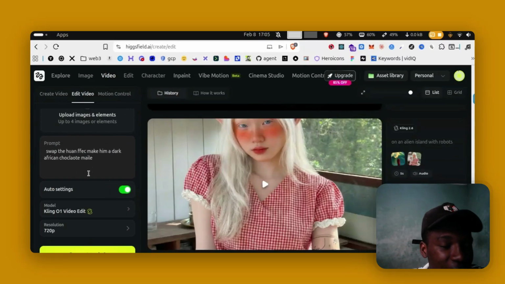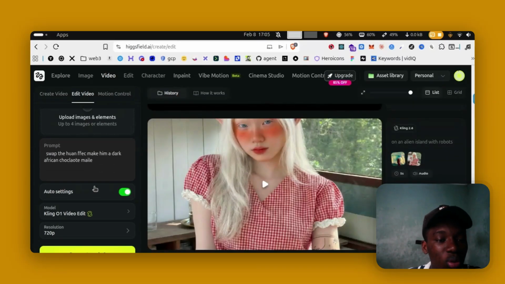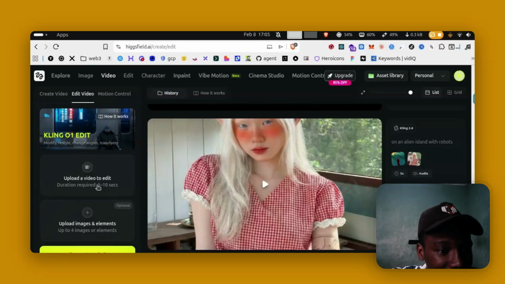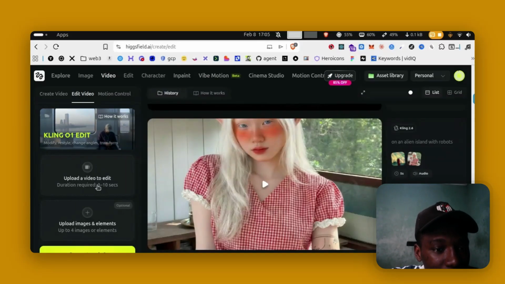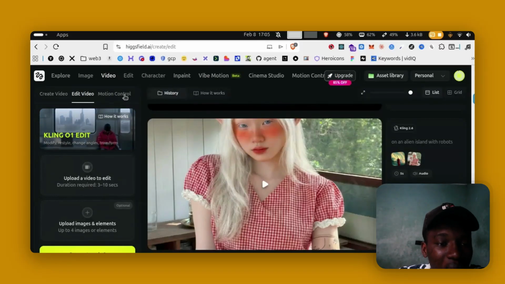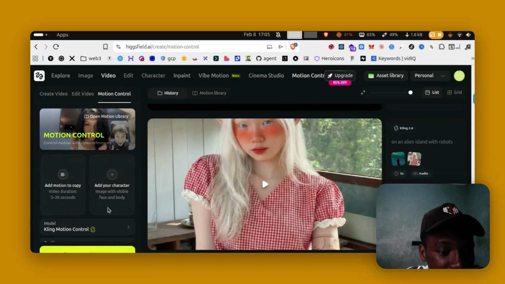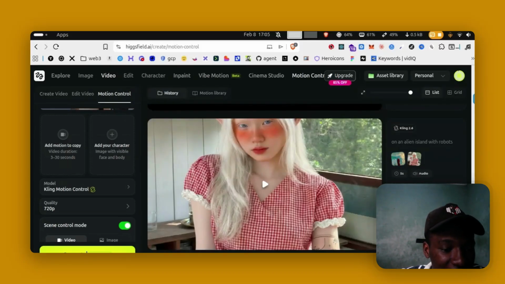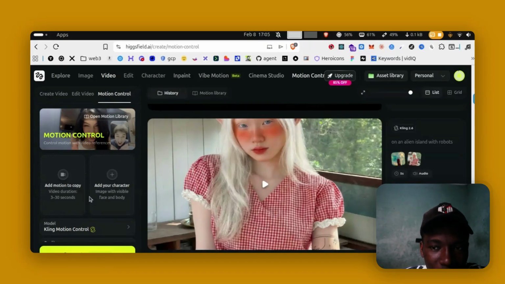So editing is another thing, and this goes on because they've separated each of the tasks into separate parts. You have the task for creating video, another for editing video, and another for motion control. With the motion control part, once you are done with editing, you upload the main video, and then maybe you get the type of motion control that you want, and you upload it over, and then you just click, and it's done for you in a couple of seconds.